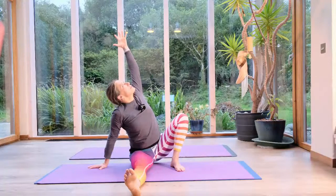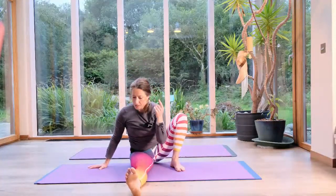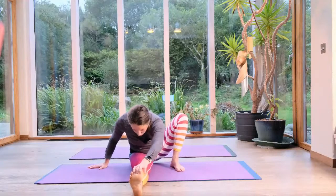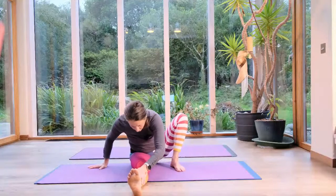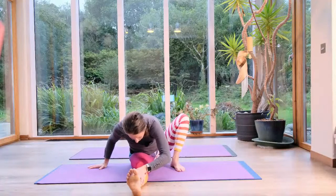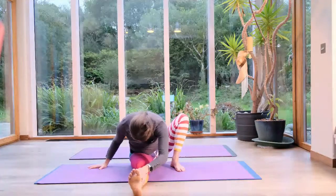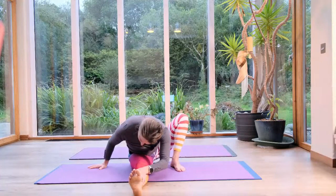to the edge of your fingertips. And then bend your elbows, turn towards that leg, and then reach your left hand out down towards the right foot. Drop your head down and just check, can you move where you are, or would it be better if you came back just a little bit and then you're like, oh, look, I have so much more movement and so much more possibilities, and then just have a bit of a wiggle there. For me, always my neck. How do I soften and yield my neck to this? Just feeling into your body.